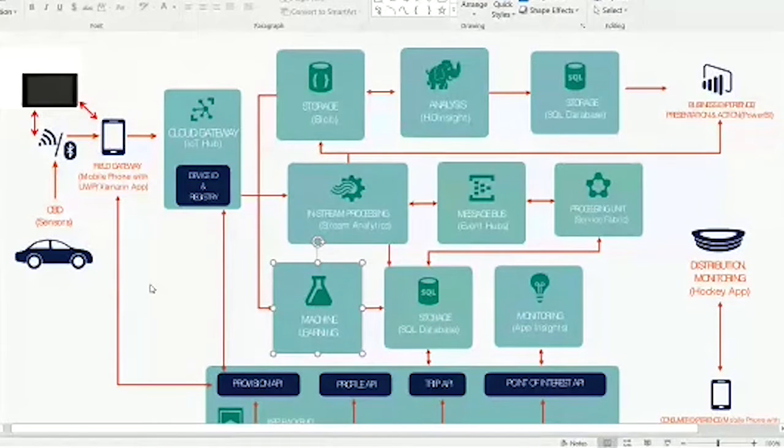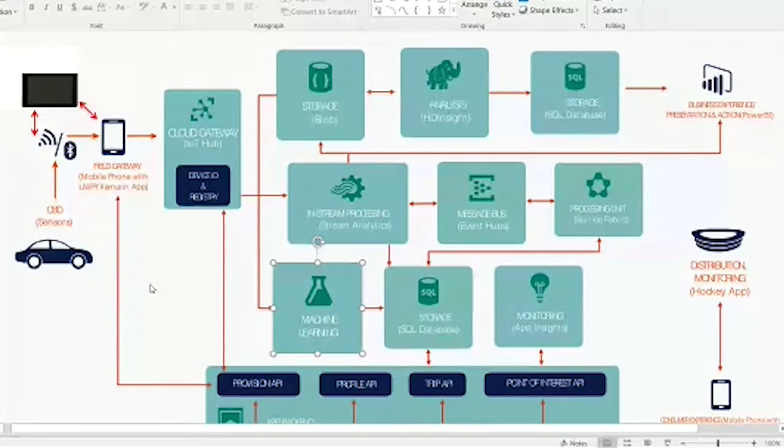In this case, what we do with machine learning is to manage all the algorithms for evaluating the good or bad way of driving of the driver. Okay, so the data we are getting from the car, from the field, are not only stored but analyzed to evaluate the score of the driver.